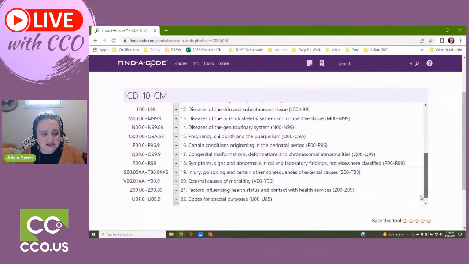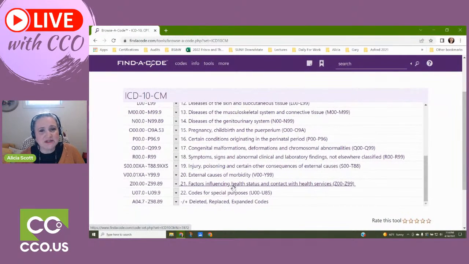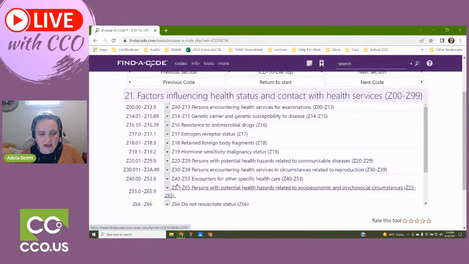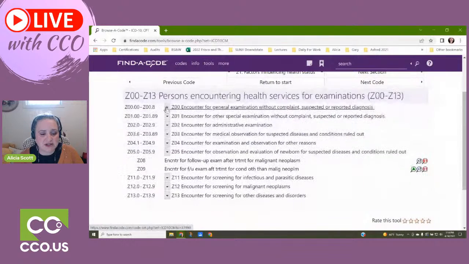So I'm just going to go straight to the Z codes, which is down here: factors influencing health status and contact with health services. I'm going to use the drop down, which allows me to see the breakdown that I just read to you, kind of a quick range. Now, the very common area that you're most likely going to be tested on first will be the Z00 codes, if you're a student. So you need to pay attention to those, and there is something unique about those codes that you need to be aware of. Let's just look at the first section here.